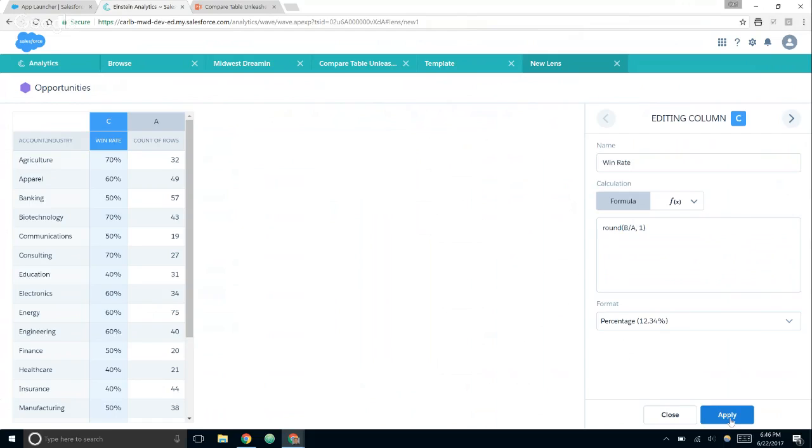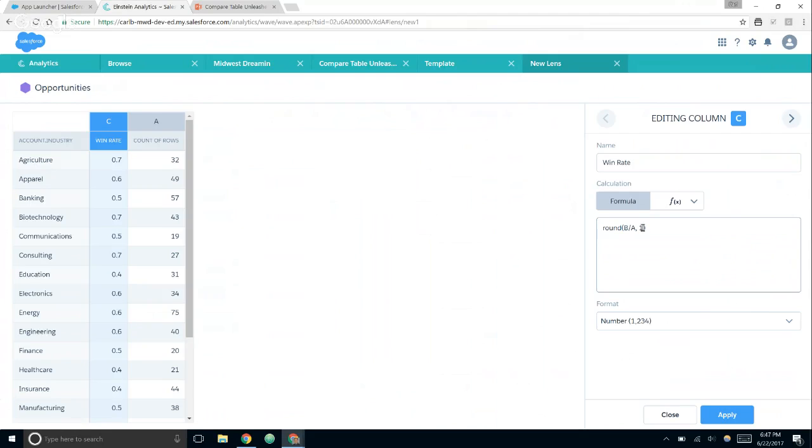Ta-da! Okay, something's going on here, right? I'm getting 70s instead of what I thought of as something point something. So let's take a look at what's actually going on. Instead of looking at this as a percentage, we'll take a look at it as a number. And you can see right away that once it changes over, it's actually being stored as a decimal. It's just the display that's turning it into a percentage.